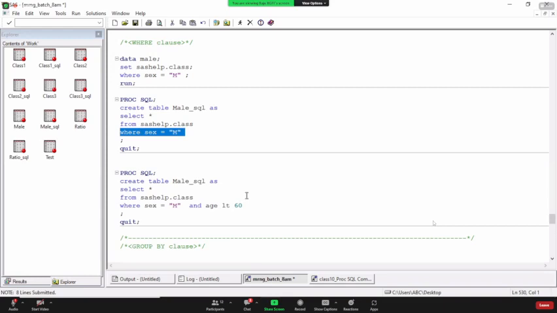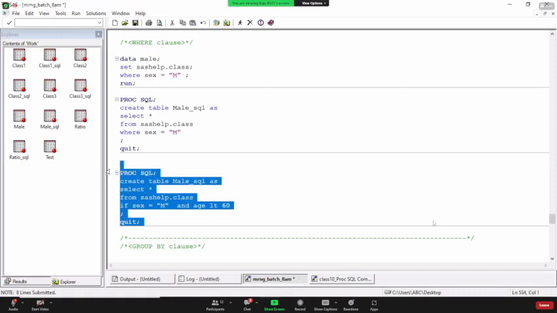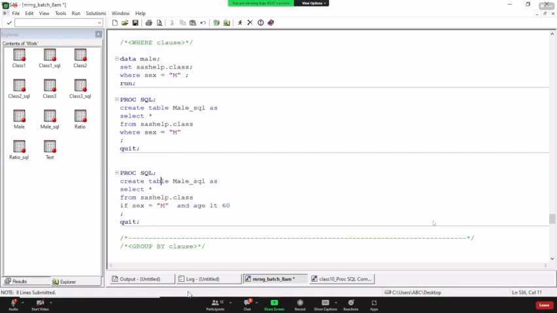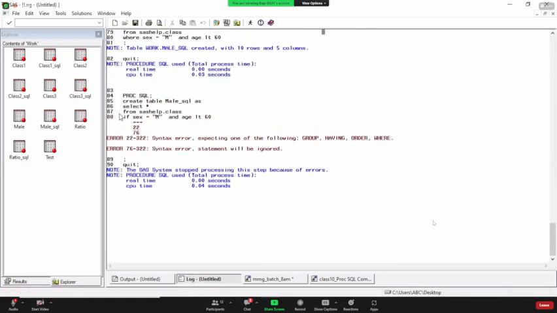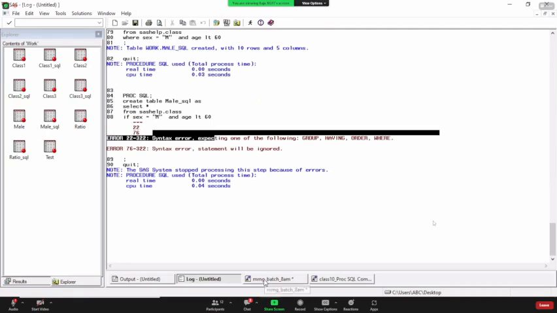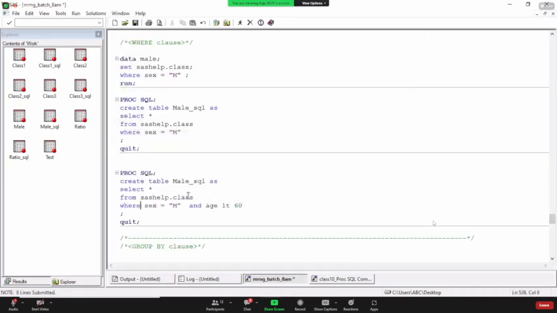You can't use if statements, right? If won't work in a proc step. Here we can do the if statement, sir? No, if won't work in a proc step. It's a proc statement, right? Yes. You'll get a syntax error if you use if. That's the reason you have to use only where.